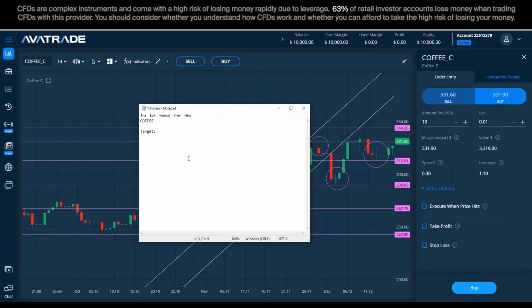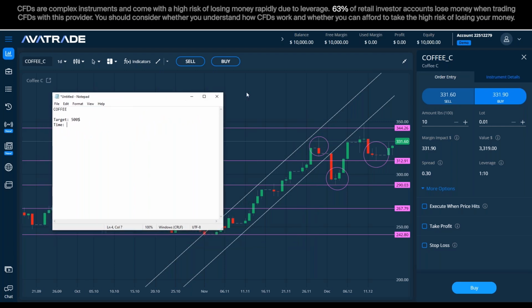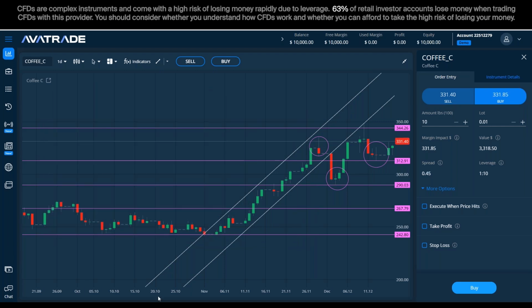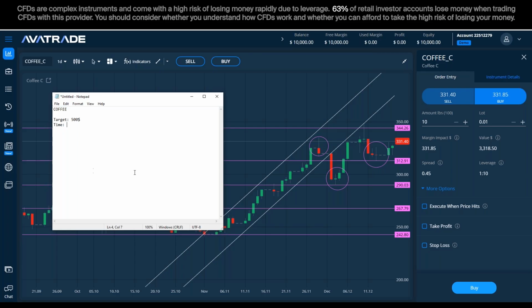So I can target, as an example, let's say $500. What I probably also want to do is to capture a certain time length, so I won't hold this position forever, hoping to make $500. And I also don't want to close it too fast, before giving the market enough time to get to the price that we're aiming for. Thinking of the timeline for my position can also help me determine the trading style that I'm about to use.